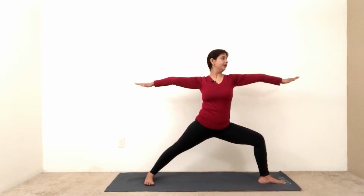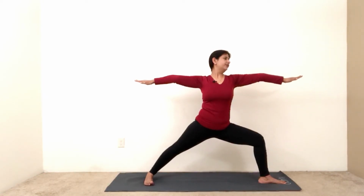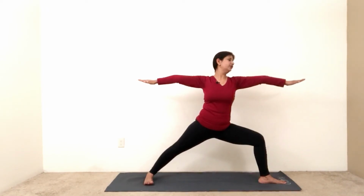Turn your head and look over your left hand. In the pose, press your outer right heel down. Bring the top of right thigh back. Press the left big toe mound down. And bring your left knee towards little toe side to make your leg perpendicular to the ground at 90 degrees.